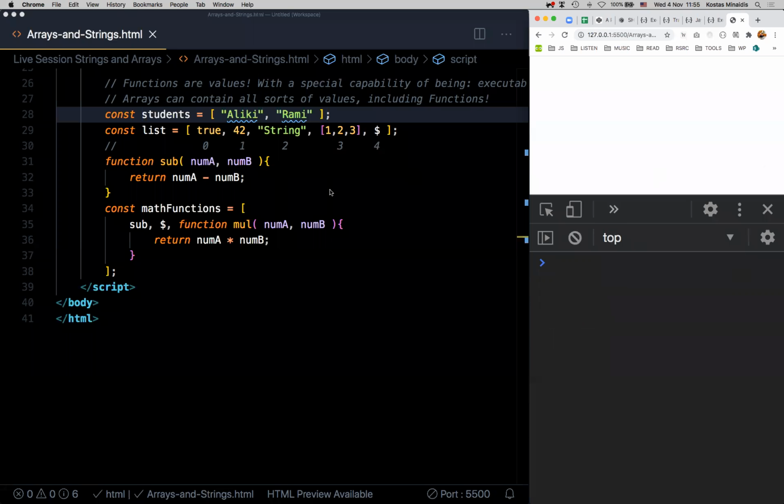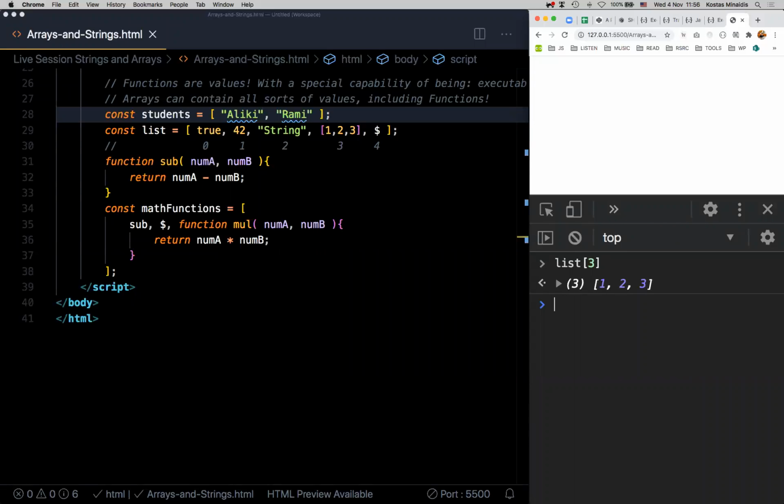Another thing I want to note here is that, for example, the array named list, if you have noticed on index 3, I have this entry. There's an array, another array inside the array list.